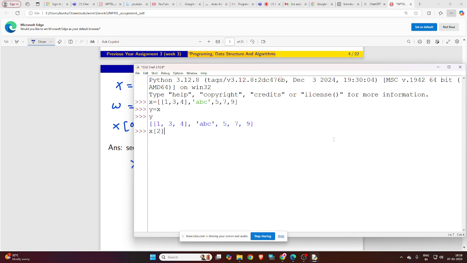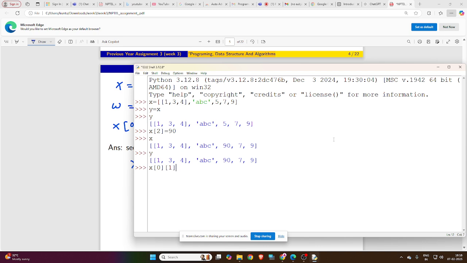Very good. Now I just want to write here, let's say x[2]. That means the index 0, 1, 2 term was what? 5, right? But right now I just want to write here 90. So 5 will be replaced by 90. Okay, let me see, 5 is replaced by 90. Now, what is the y value? The y value will be exactly what x is.